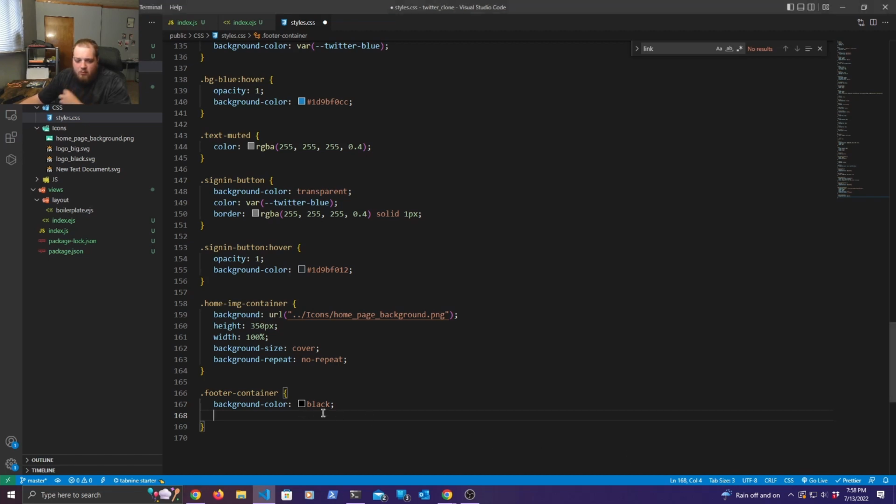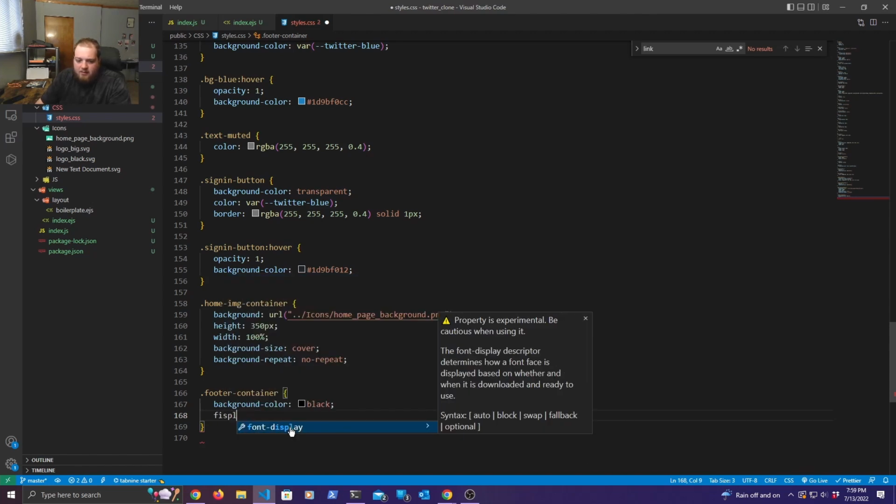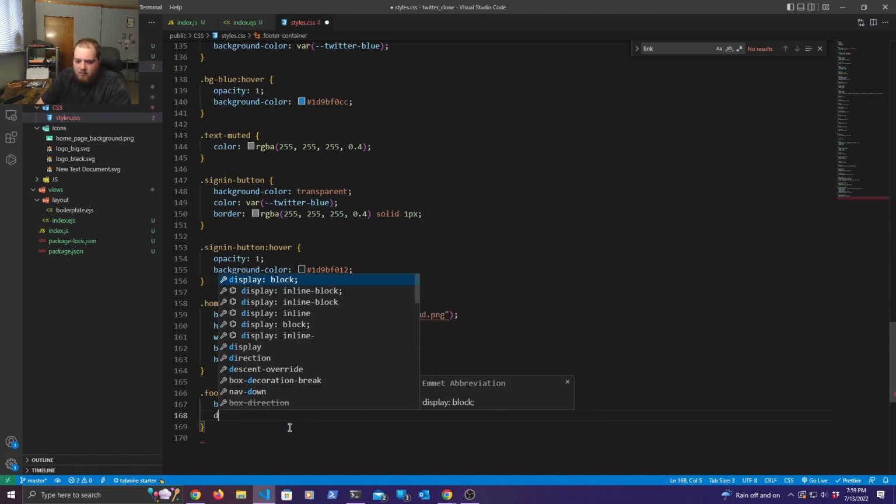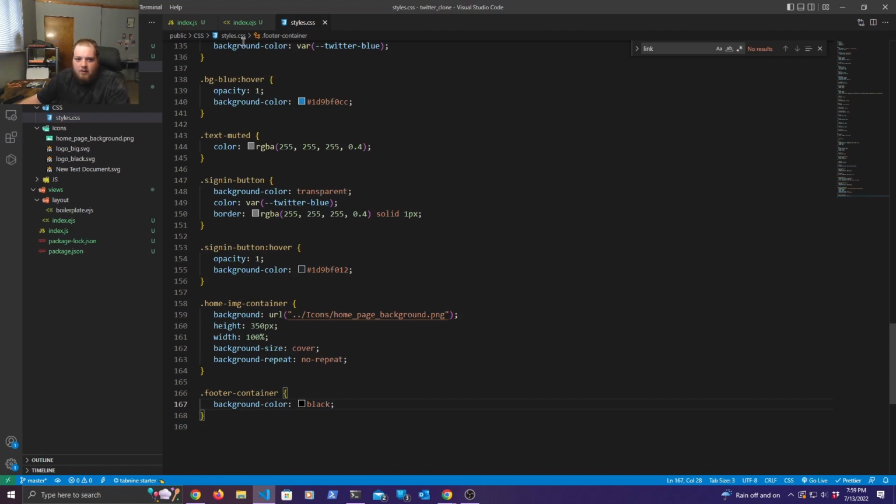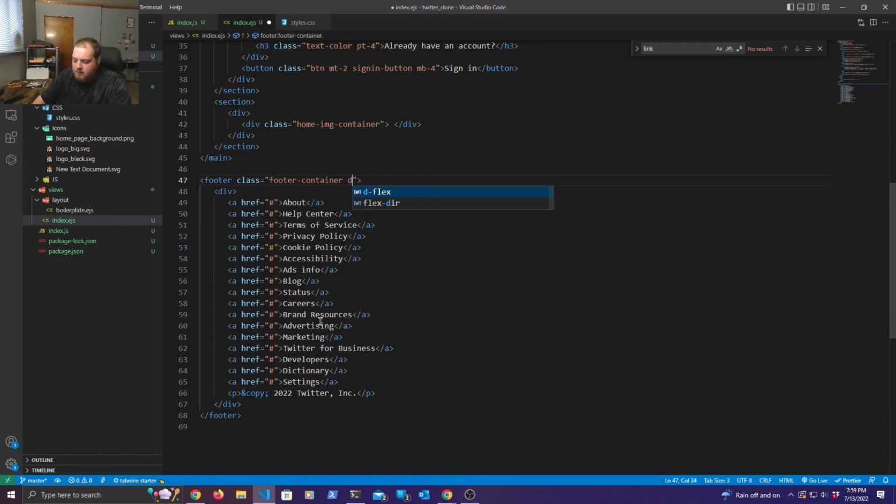Okay, so we'll just do background of black, and then we want a this, and we can add a P-flex class to that, and let's go see how that looks.